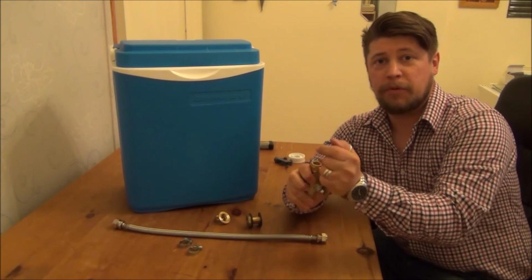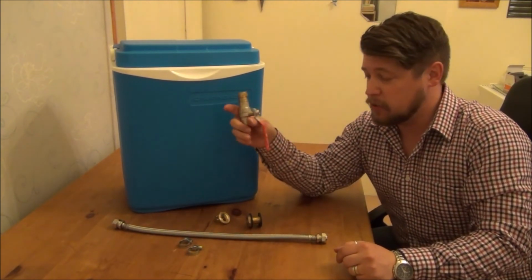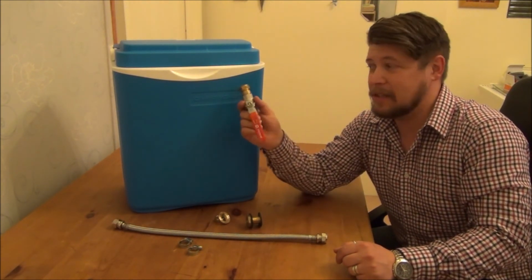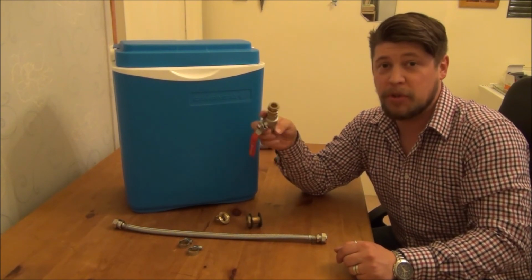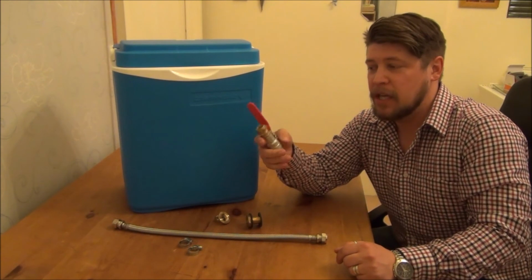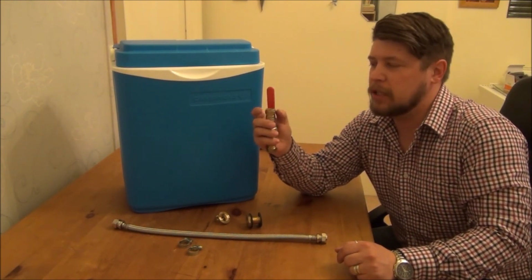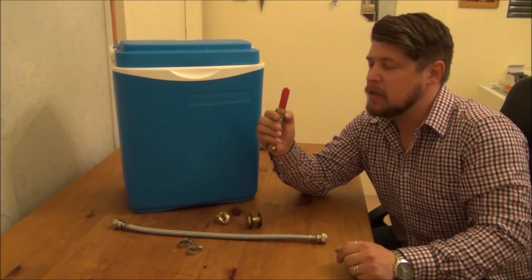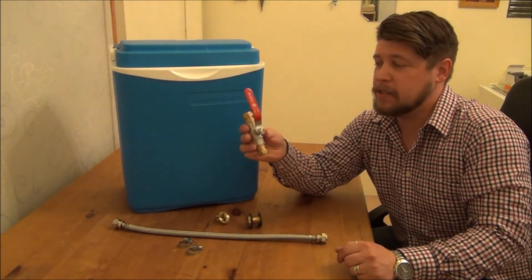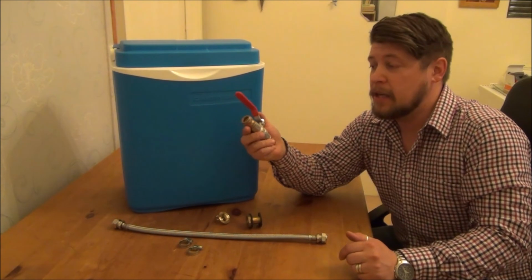One of the most important things you need to do and be sure of with all your brass fittings or all of your plumbing work fittings that you use for these kind of jobs is that they do take some fairly high temperatures. A lot of plumbing fittings are only rated to about 60-65 degrees, and the brass can then sometimes give off different metals and things like that can leach out of the brass apparently. So all of these fittings are WRAS approved, which means they're fit for use with drinking water and things like that.